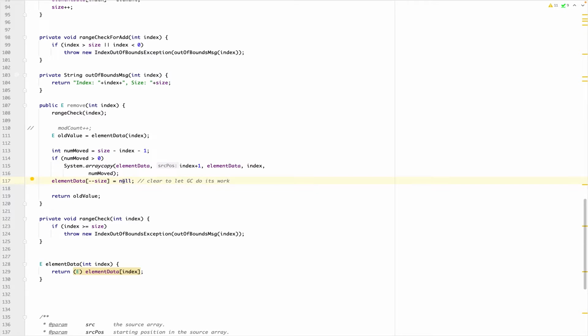And when GC will try to check if this object has any reference, from our side, from the JDK side, it's saying no reference. But because we are also returning it to the user, maybe the user still has that element reference. In that case GC will not collect. But on the other side, if the user is also not using that object now, there is no reference, so it will be cleared by the garbage collector.